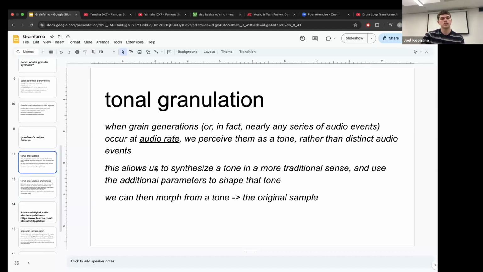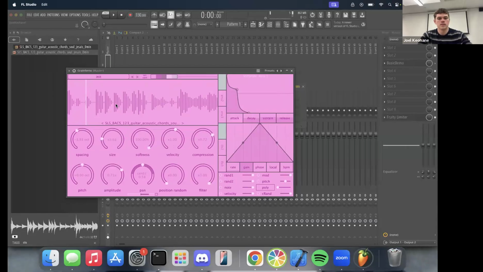So if we can generate grains at audio rate, we can actually synthesize a tone based on the rate of grain generation. So if we generate grains at 400 hertz, we hear a tone that is at 400 hertz. And then we can shape the tone with all those granular controls. So let's see an example of that. Get to a good section.